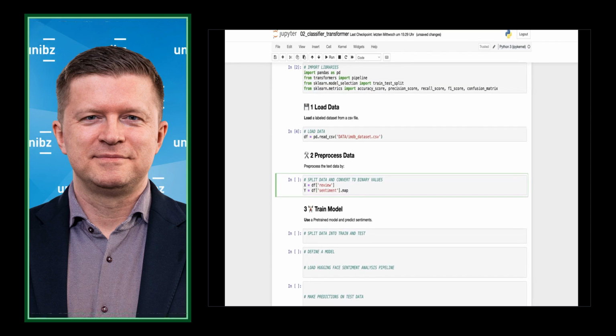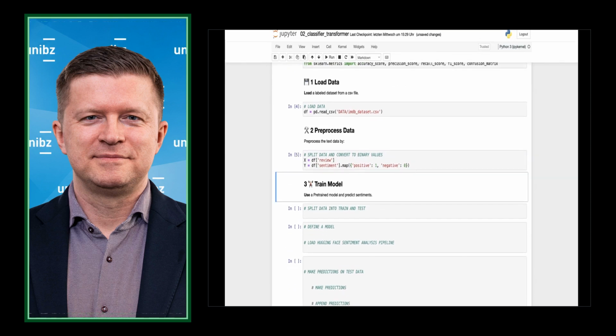Again, we need to map it to the correct values. The positive is again 1, negative is again 0. And then we're going to train the model. We use probably the DistilBERT base uncased model again, the fine-tuned one for English. I think that was the one we already used last time.